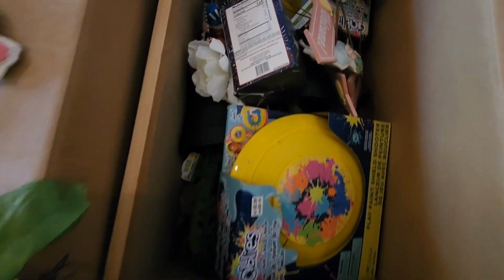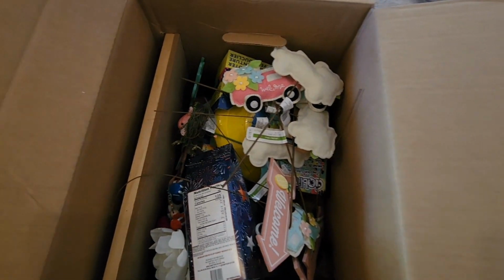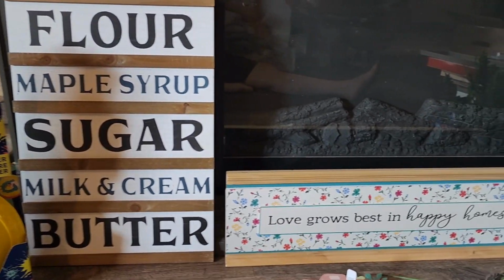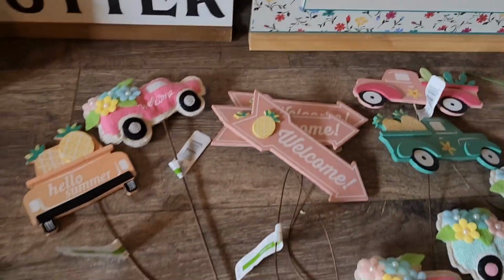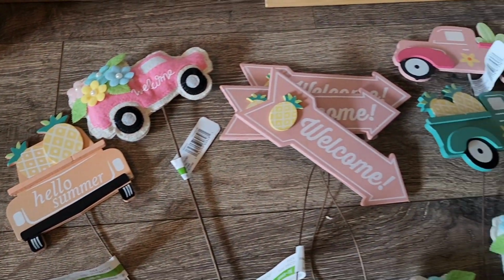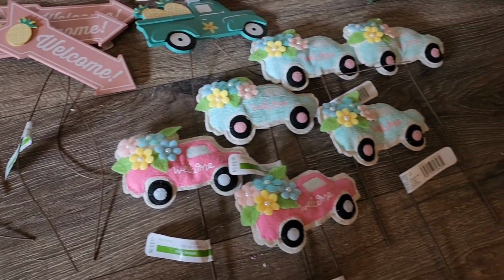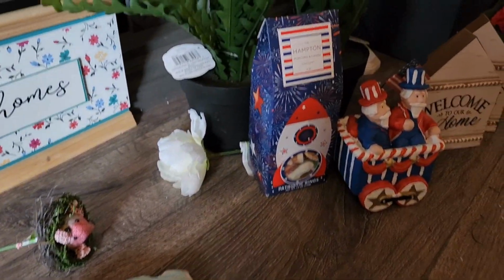Another one of these wreaths. I think I got 3 of the strawberry wreaths. Now here's what I do. I put up a few of my multiple items that I get on Facebook Marketplace, and I sell them for $5 each because this wreath here alone is like a $60 wreath. So selling it for $5 is a really good deal to somebody, right? And if I can sell a couple items for $5, I make my money back, and then all the stuff I kept is pretty much free.